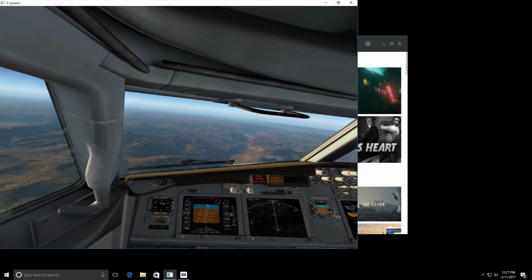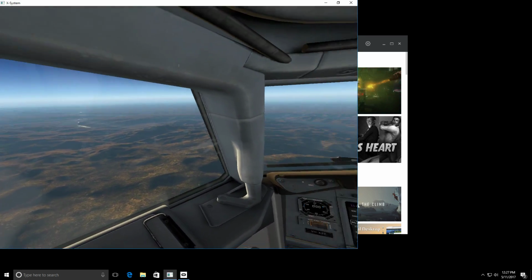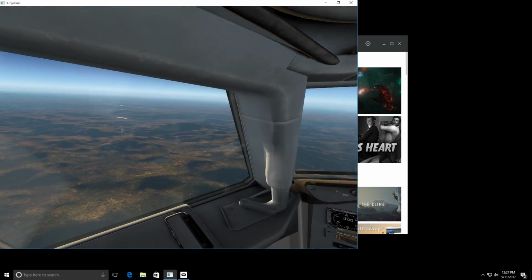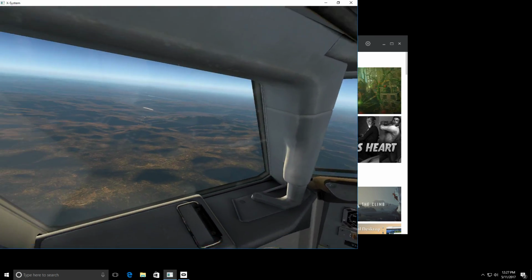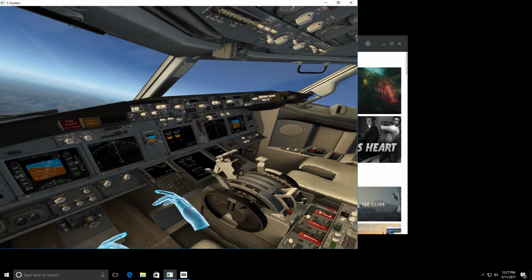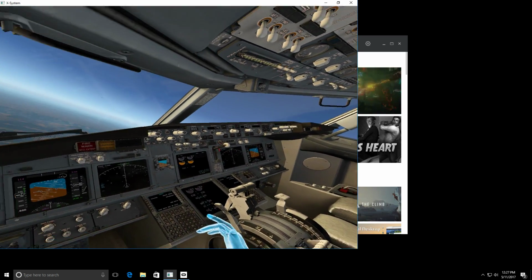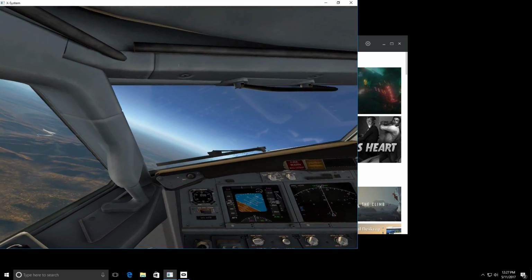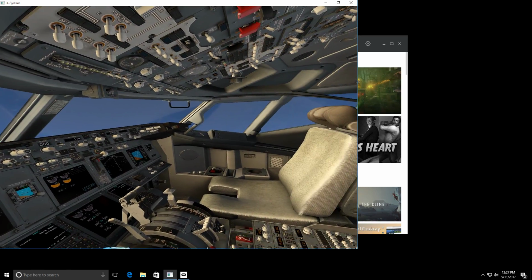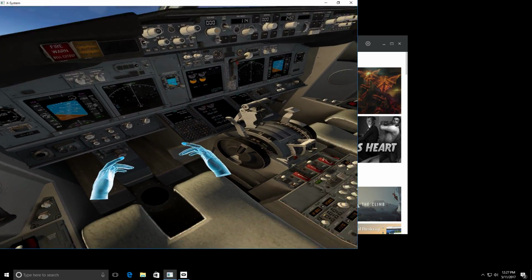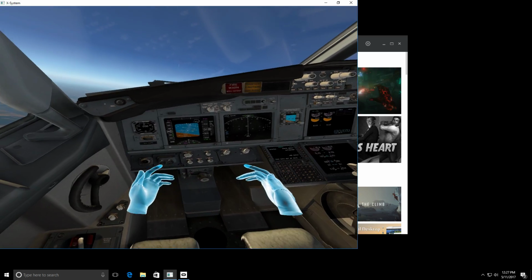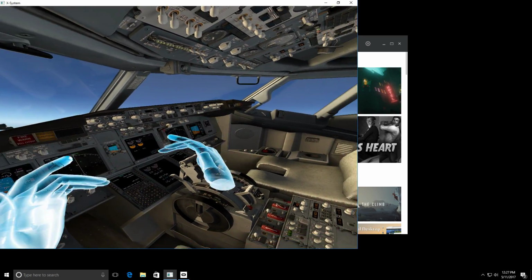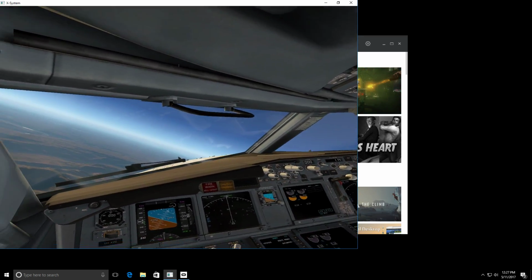But in terms of quality, obviously, look, I'm running this at a very high resolution. This is near 4K resolution, the dynamic scaled 4K resolution. So you are getting much better detail here. I get to see everything clearly, and you really feel like you're inside this plane, especially with these touch controllers. Let's turn around.